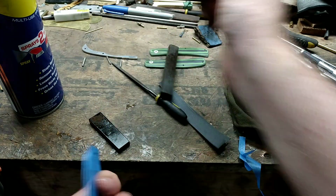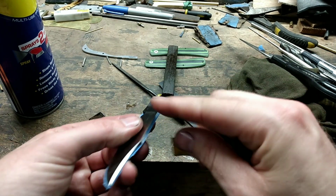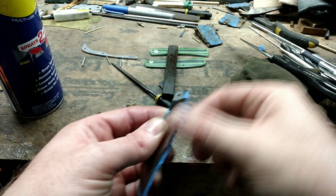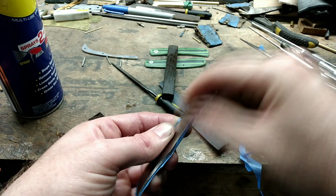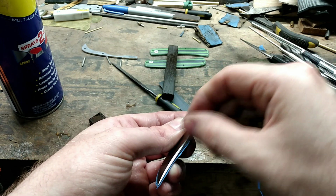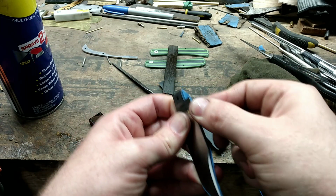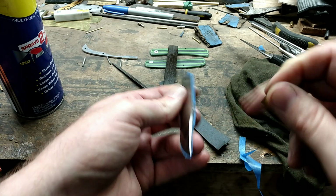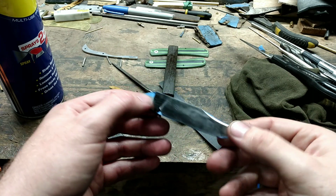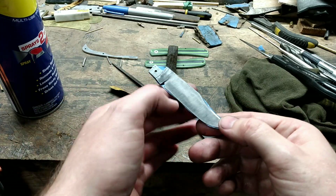And one thing I did forget to show on this first side before I started is I take the worn-out part of some 400 grit, and I take this sharp corner off of the spine here. I do that before I start hand sanding, but that just helps take any sharp edges off. If you put your hand on it, you can feel that sharp edge dig into your hand or your finger if you're using that to brace if you're cutting something. And it's not much, but it's just enough to make that edge feel comfortable. Okay, so now my hand sanded side is protected, and I will proceed to sand this side now.